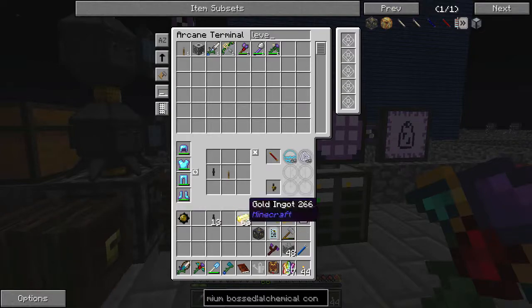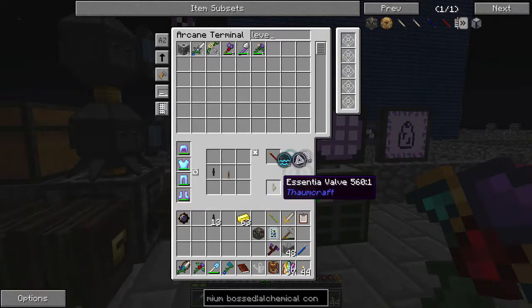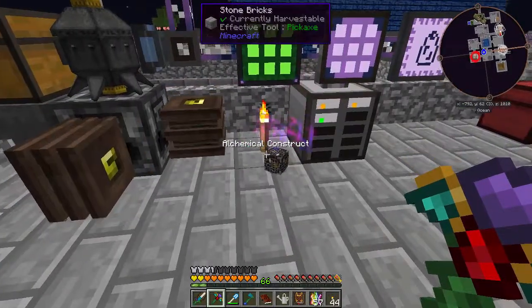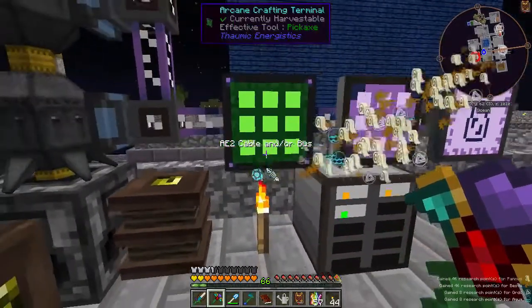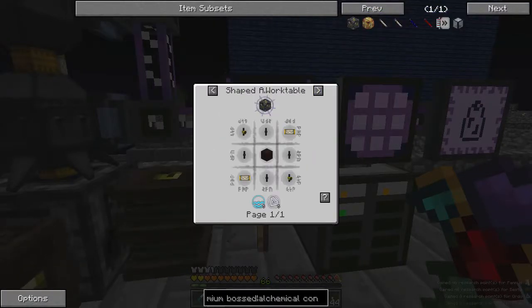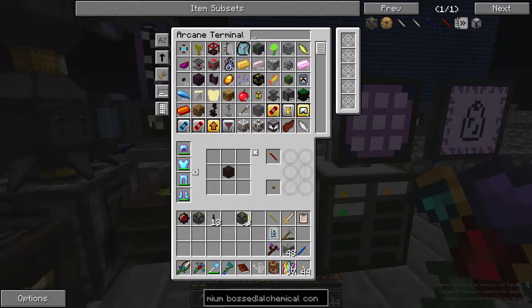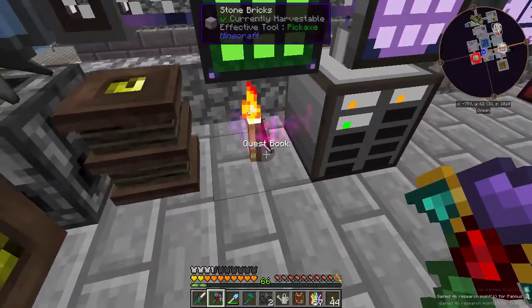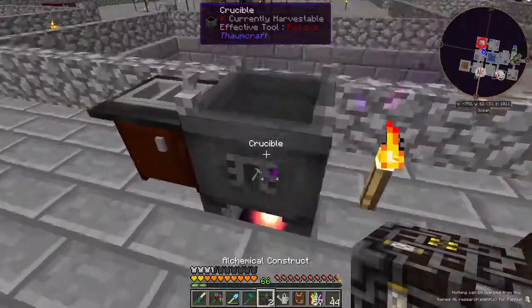I swore I made one of these. Have I ever scanned that? Yes, I have. Have I scanned this? No. Let's throw it on the ground and scan it. A lot of stuff. Cool. So that doesn't work. There we go. Perfect. So we have the 2 alchemical constructs, and we just need to put these on top of here.